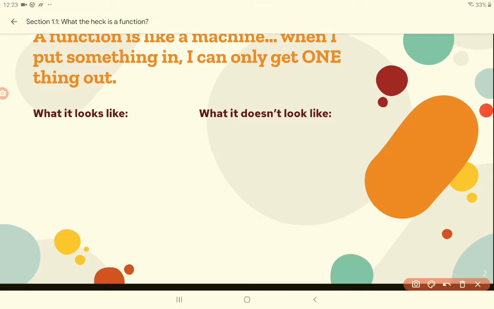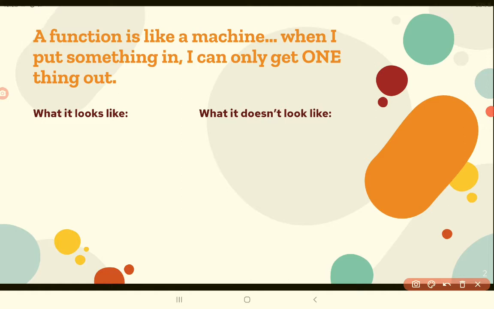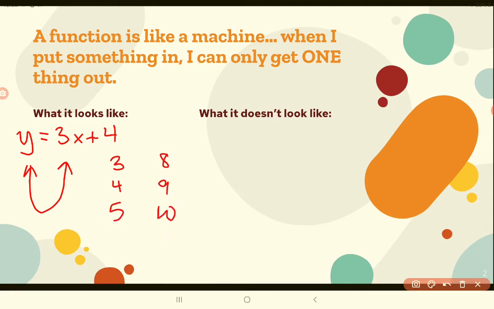And it could look like a number of different things. A function could look like this, where it's an equation. And we'll talk about those. It could be a graph. So it could be something like that. Okay? It could also be something like this, where maybe I have a list of points, so like 3, 4, 5, and they map over to something else. Okay, so a function could also look like that. And that at the bottom is a number 10. That is not a W, although it kind of looks like a W.